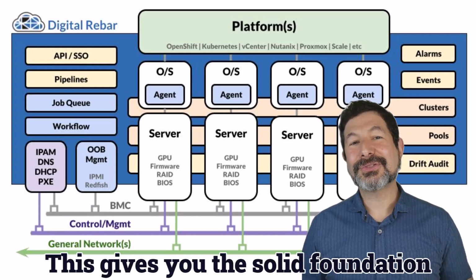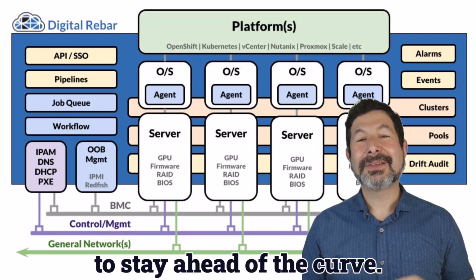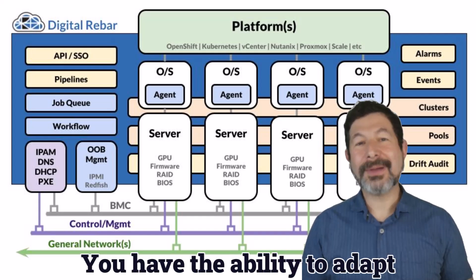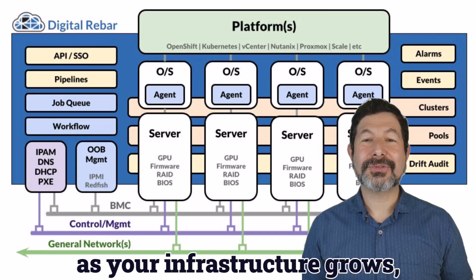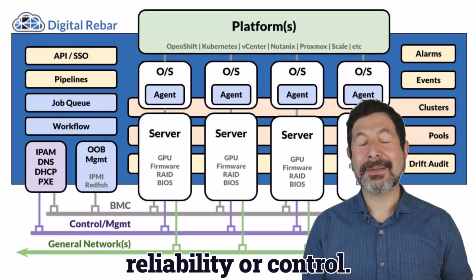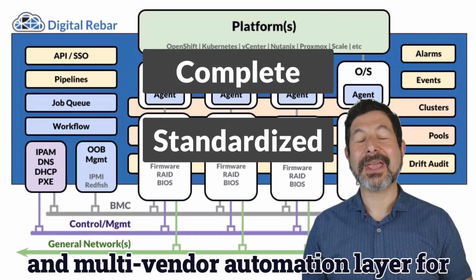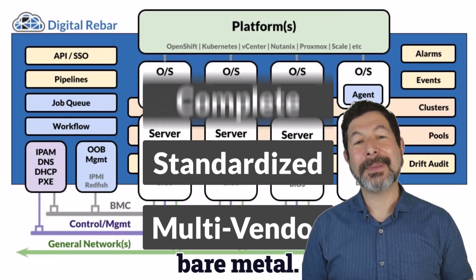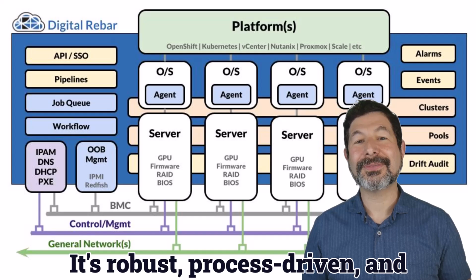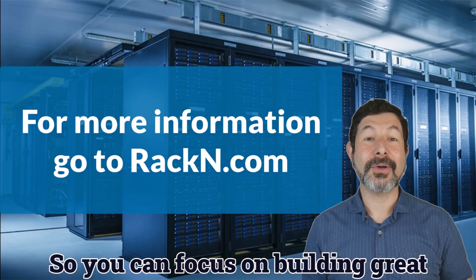This gives you the solid foundation your bare metal and infrastructure as a whole need to stay ahead of the curve. You have the ability to adapt as your infrastructure grows; your automation grows with it, without compromising reliability or control. The result is a complete, standardized, and multi-vendor automation layer for bare metal. It's robust, process-driven, and designed to fade into the background so you can focus on building great workloads.